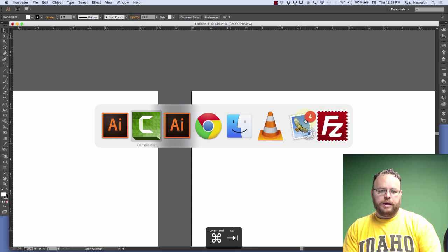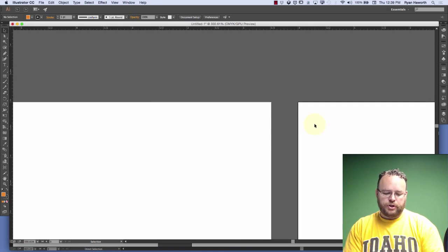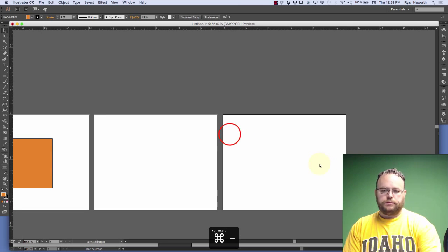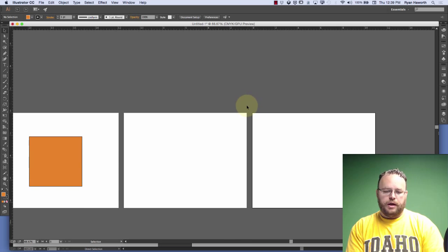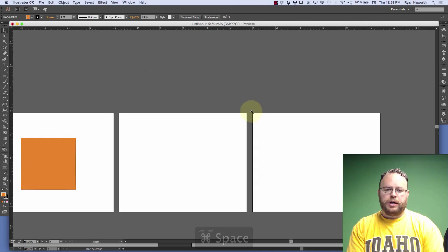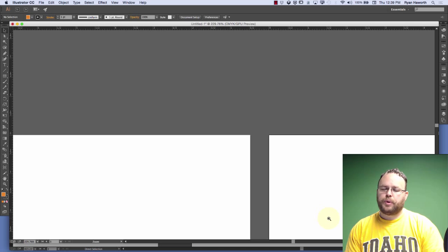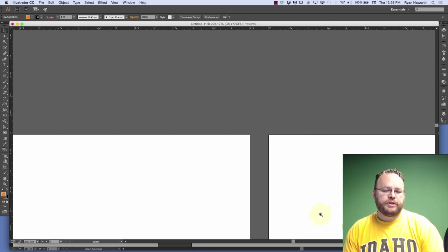Again, on the 2015 version, I'm going to zoom out, still doing the same function. It just does that fluid zoom animation, and that is part of the new GPU preferences that I mentioned really early on.